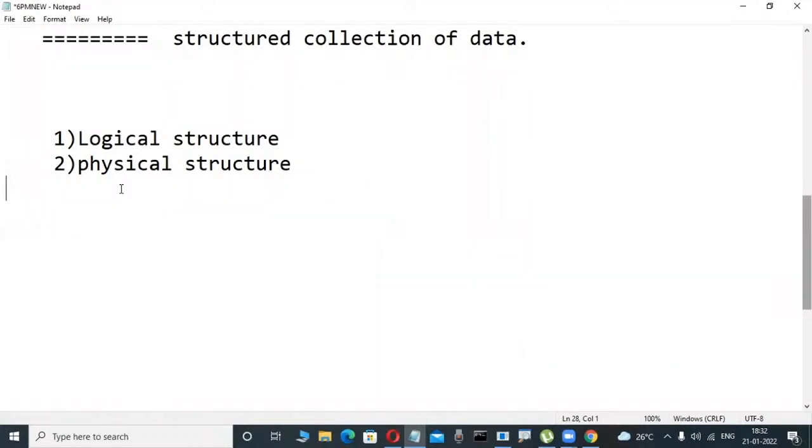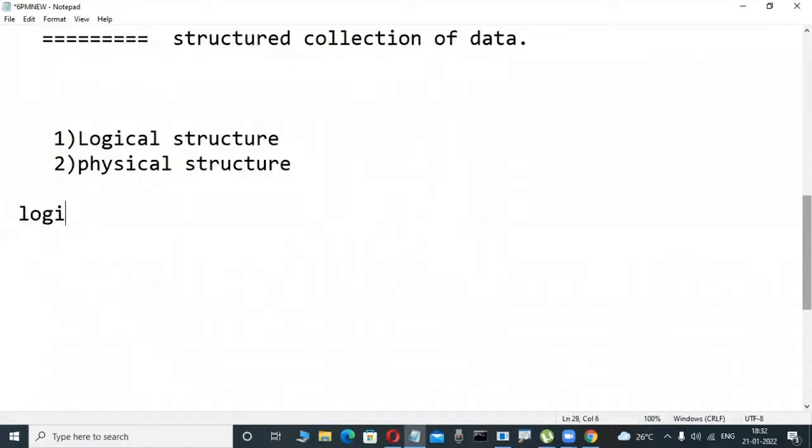Very good. Logical structure. Some fellows are telling logical structure only. Yes, I am also working in the logical structure. You are also working in the logical structure. You, a Java or .NET front-end programmer, are also working in the logical structure of the database. I agree. But what is that logical structure? Suppose DBA persons are there; those persons are working in the physical structure. Don't worry. But what is that logical structure at least?